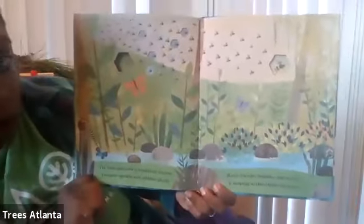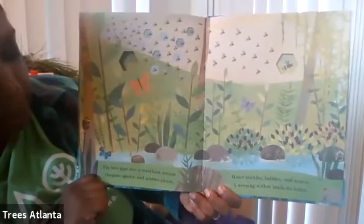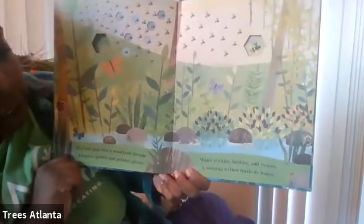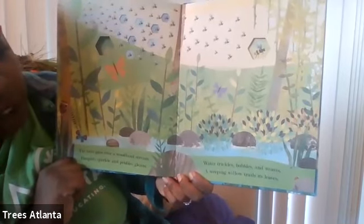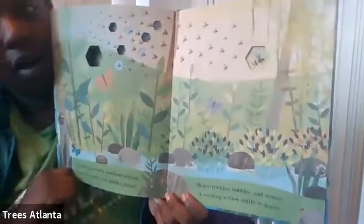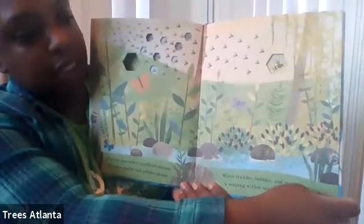Bees pass over a woodland stream, droplets sparkle and pebbles gleam. Water trickles, bubbles, and weaves, a weeping willow trails its leaves. It's a beautiful sight of bees.